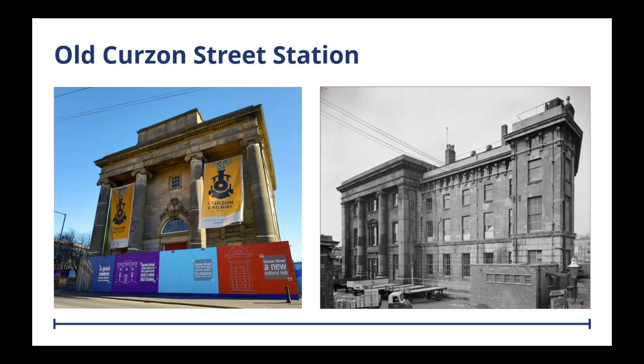Basically it operated as a goods station office from 1854 to 1966. A refurbishment was undertaken in the 1980s. Sadly, from our point of view, it wasn't desperately sympathetic, but I would acknowledge that it did save the building for us to enjoy at the present time, although in a rather modified state. As you can probably see in that old photograph on the right-hand side of your screens, the 1841 extension was demolished, which is a bit of a shame, because it looked to be quite an interesting building, and it would probably answer quite a few questions about how the building worked as a hotel, which we've just never really managed to grasp. Okay, next slide, please.